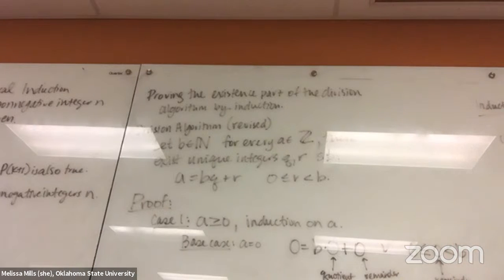So what's the other possibility? Well, I know R is strictly less than B. So if R is as big as possible, it would be B minus 1. If we add 1 to it, then R plus 1 would equal B. So that's the other case, right? Does that make sense? If R plus 1 equals B, then we can write A plus 1 is equal to B times Q plus 1. I just absorb that remainder into an additional copy of B.